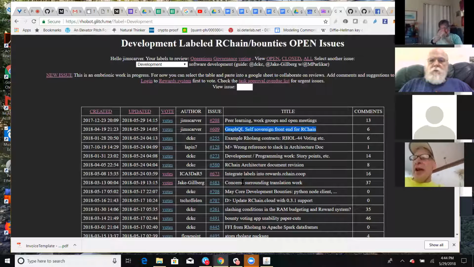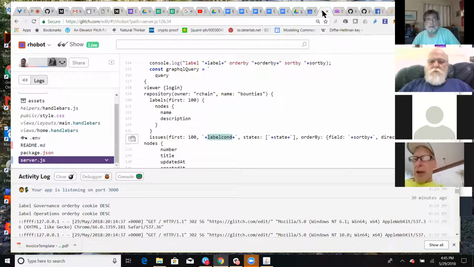So my reaction to that is that's kind of like saying the focus of RChain is on Rholang or something like that, which is true as a general concept, and this is a very, very powerful set of tools. But right here, you've taken on a particular issue, namely getting better visibility into the bounty system, but getting better tools for voting. And I think you guys have done a nice self-contained job of something that's usable. Utility, you know, it's maybe not the be-all and end-all, and it will change in the future, but it's just pretty usable right now.